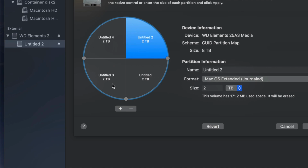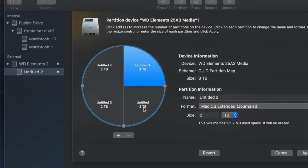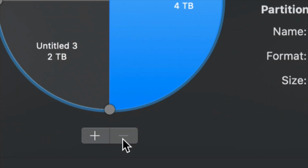So I can have this one, and that one. See this on the side that I just see 1? I'm gonna be adding 3 more. And once you plug it into your Mac or a PC, you would see all those. So it's almost like having those 4 external hard drives. Now let's say you guys made a mistake, you don't want this, just click on the minus sign and you should be good.